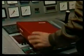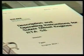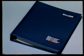This film, together with the red operations manual and the blue maintenance manual, will help you to handle maintenance on the exhaust valve. Descriptions of functions are found in the operating manual on pages 275 to 275-21. Instructions for maintenance of the exhaust valve cage are found in the maintenance manual, group 275, pages 1 to 4.